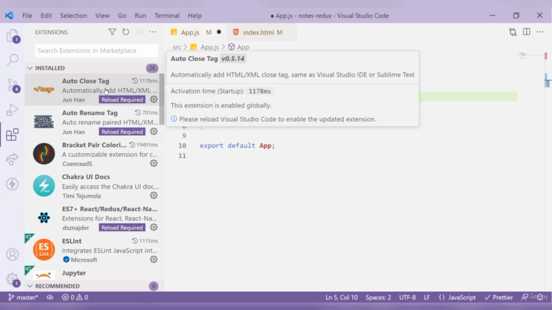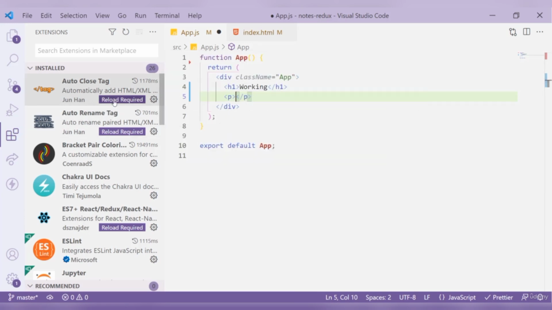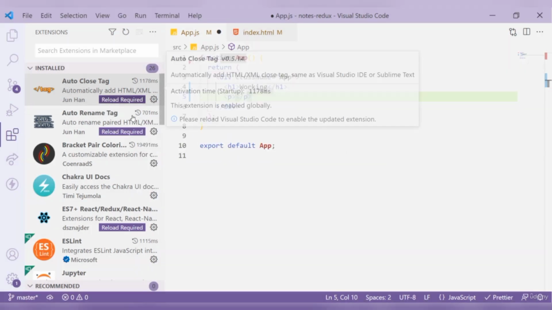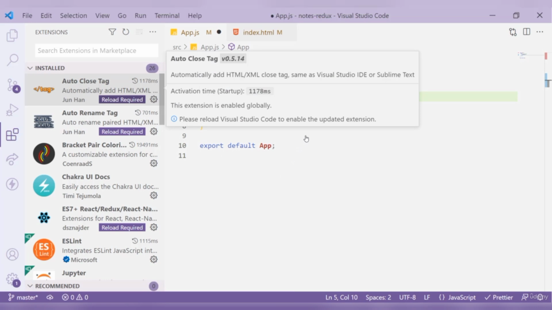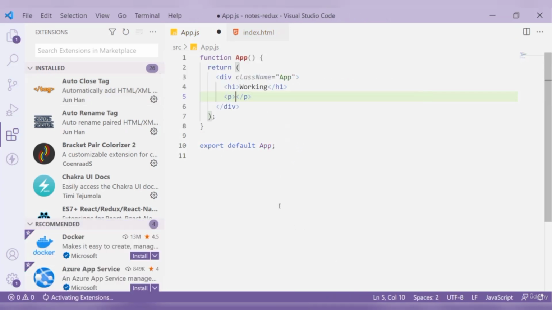Now it says that reload is required, so we're going to make sure that it reloads. Apart from this auto close tag, you'll also be needing this auto rename tag. As the name suggests, suppose you're working in an application and for some reason you decide that no, I do not want this to be a paragraph element, I want this to be an h3.